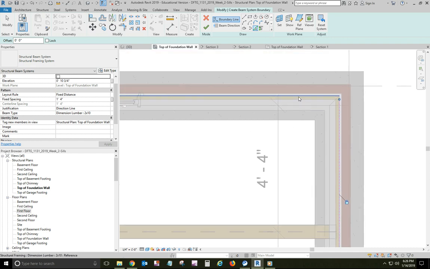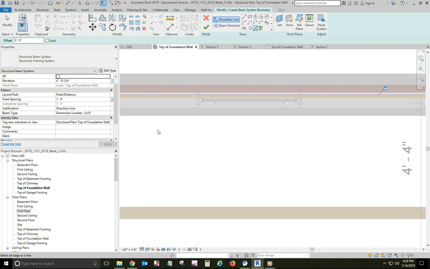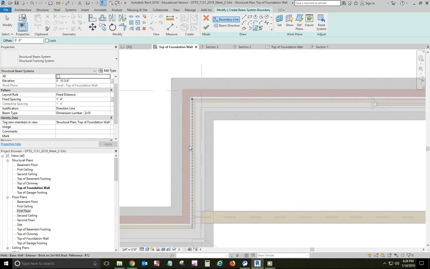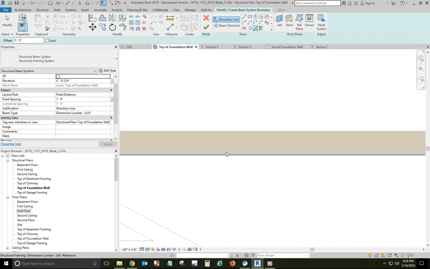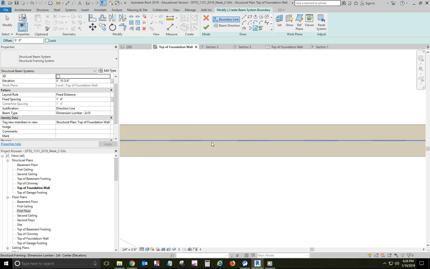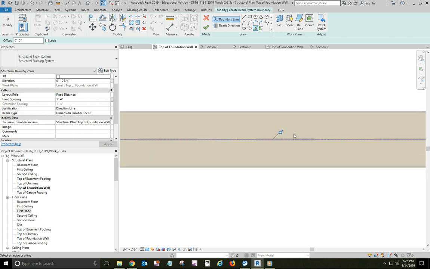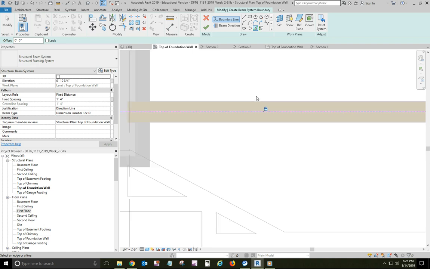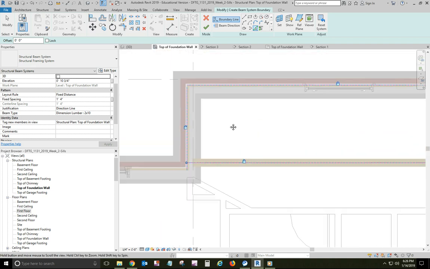It doesn't matter what direction you go. You just want to pick 2x10, 2x10. And then here, we want to pick the center of the beam, although we're going to have to modify things, as you'll see.